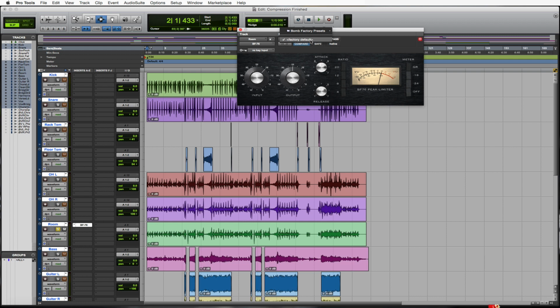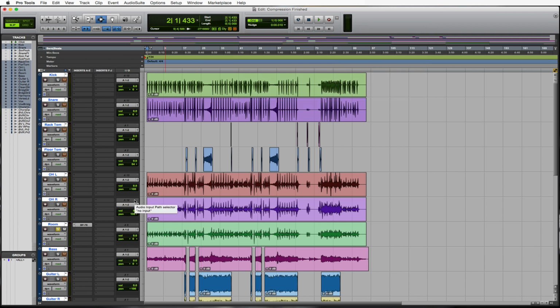Your presets in here are under factory default, and they have the all buttons in, which I showed you how to do, and pump, which I guess is something they want you to see. And you have your same options as all your other plugins as well. You could save your settings in here. You could do a save as. You can make yourself a lot more presets rather than the 2 that they give you. The other plugin has a lot more presets, and I suggest you use the presets as starting points, just because these guys know what they're talking about when it comes to compression. They already have settings that are kind of similar.